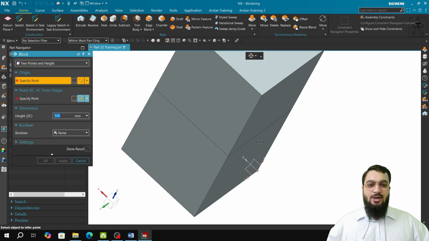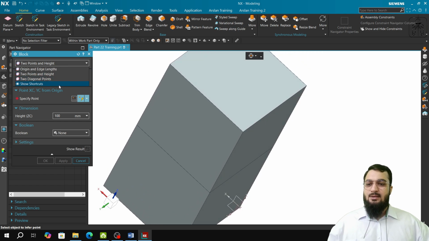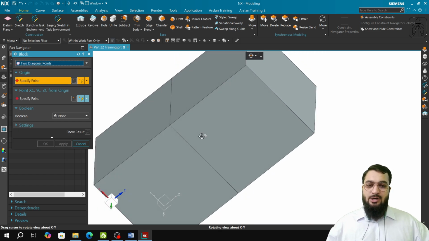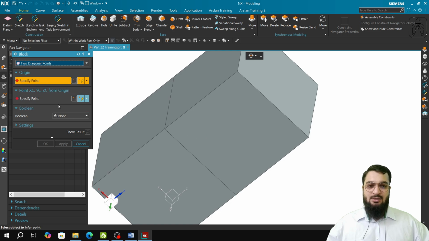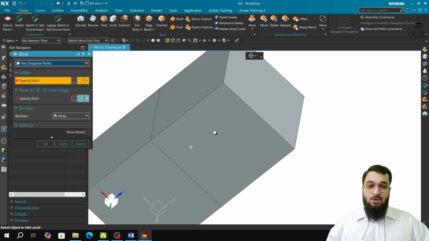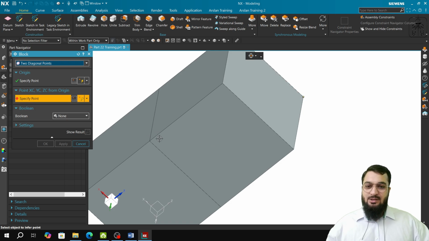The third method of creating a cube uses two diagonal points, which are the diagonals of a cube, not of a rectangle. That is, it is not talking about this point and this point, rather it is talking about this point and the point of this, a three-dimensional diagonal. So the first point of the origin will be this point, and let us say the second point will be over here, and you have to apply, and you will see that a block has been created.